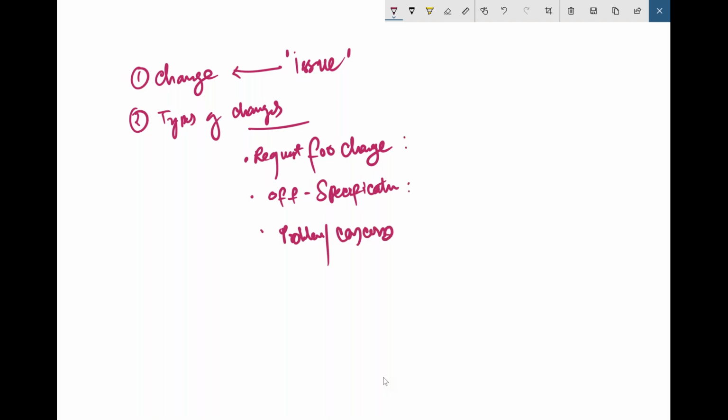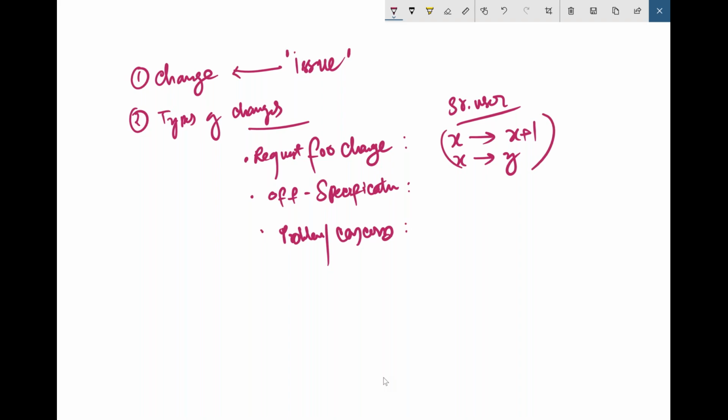Okay, so let us try to understand what is meant by request for change, off specification, problem and concern. Request for change is like, for example, there are some typical requirements. Now what the customer is asking, or what the senior user, in Prince2 terminology we call the customer the senior user, right? So what the senior user is asking is, instead of that, the senior user wants you to develop something else, then that particular thing is called a request for change, right? Initially the senior user said he wants you to develop X. Now he may say he wants X plus 1, or instead of X, I want Y, right? Such kinds of things are called requests for change.